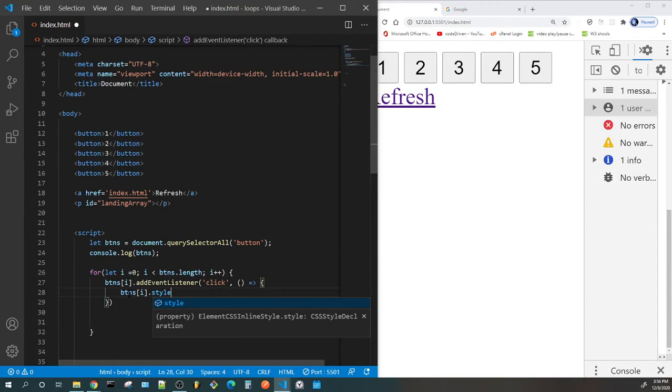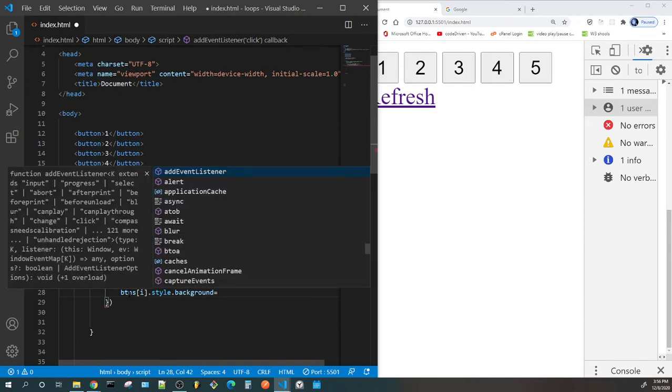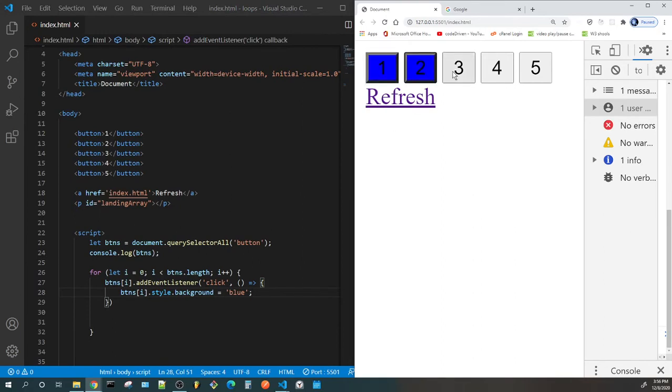So that's for our CSS. And then let's do .background equals, let's make it blue. Okay, save. Go over here and click on one, and there you go.